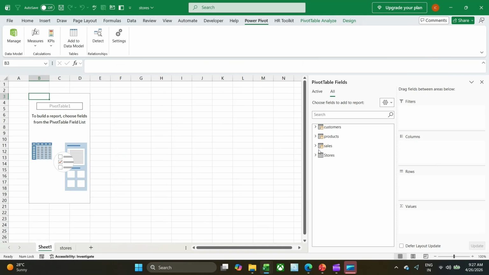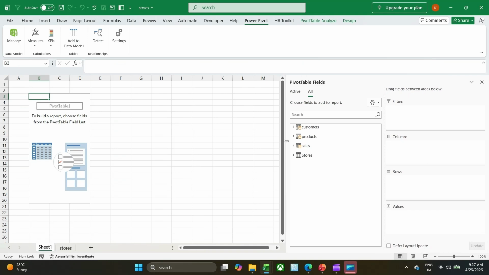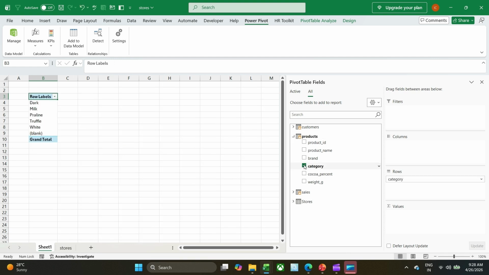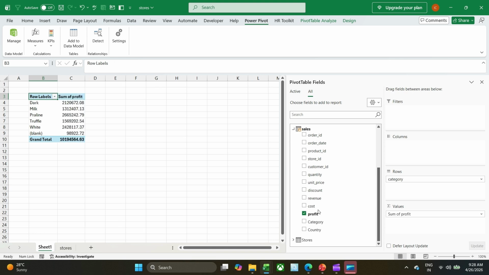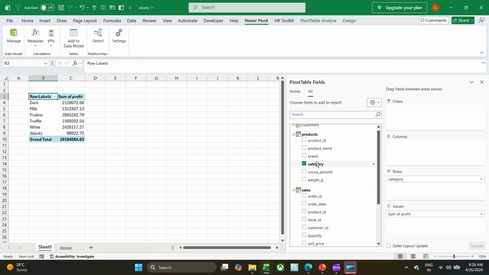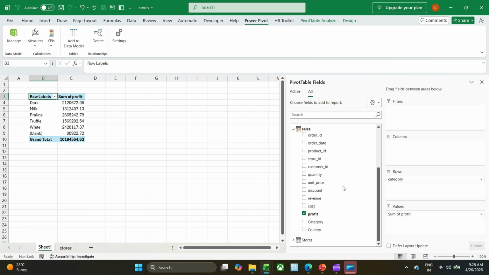And now from here, it works like any other pivot table, except that in a regular pivot table it is data from one single table. But now, since we have built this relationship, let's say from the sales, I want to find out which product category. So I'm going to click on category. You will see I've got the category, and what is the sales that we got for each of these. Of course, these two are something that we had added there as well. But you will see I'm not using this. I'm using the profit, and I'm getting the data from my products table. So for each of these, I've got this data.